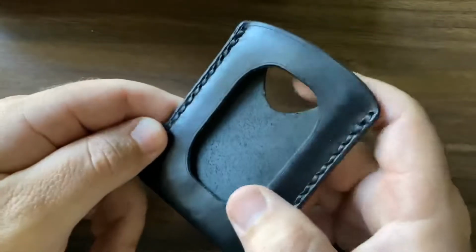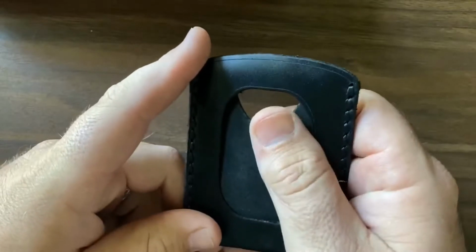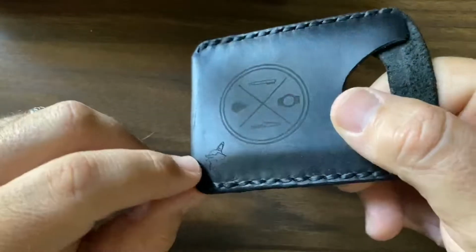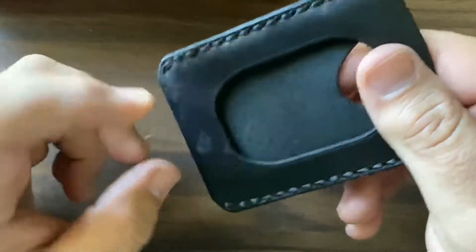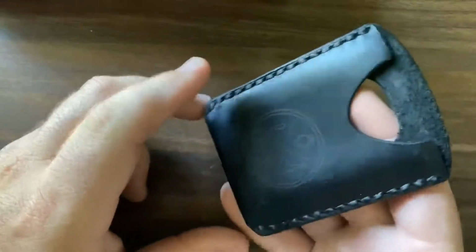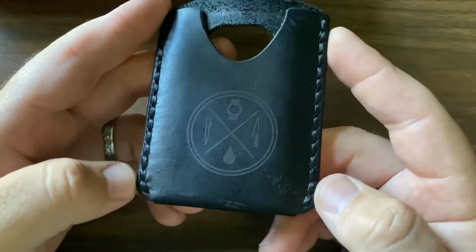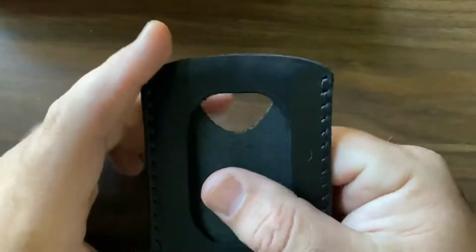What I will say is that I did really like the fact that this opening was here, because I actually used it. I just put a debit card in here, and anytime I need to use it, I just slid that thing out, and I had easy access. Again, I really like the fact that he put the logo in the corner. The stitching and the burnishing is really, really good. And it's cut on a laser, which means these lines are just perfect. They're symmetrical. There's just something about that makes me happy. So this is the Mercury.